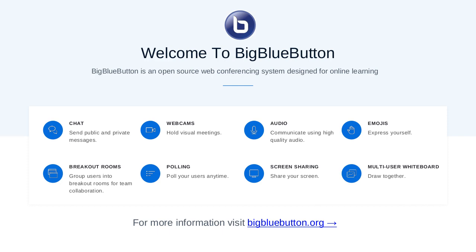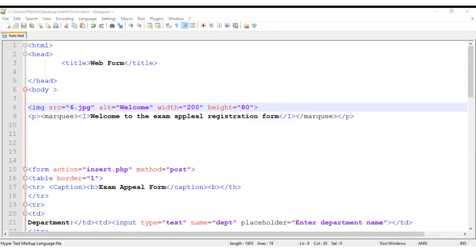Let me verify for the image. And so that is how you add an image. So any question, clarification?